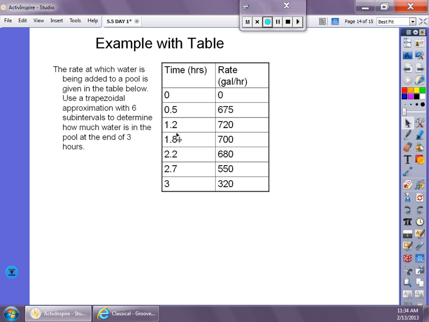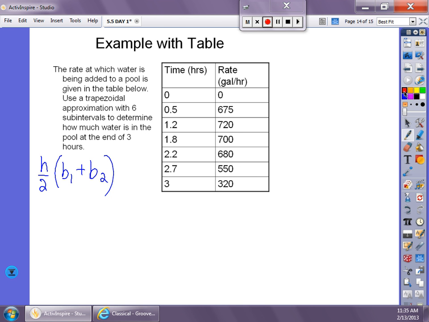So this problem, it sucks. It's a long problem. Why? Because you're going to have to do, how many intervals did they say to do? 6. You're going to have to do that 6 times and then add them all up. That's what not common intervals does. It makes the problem a pain. So let's just make 2 just to make sure you understand how to make them.